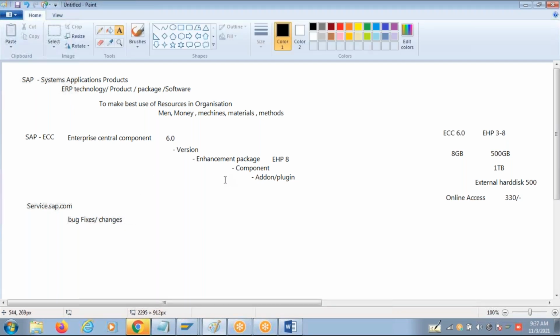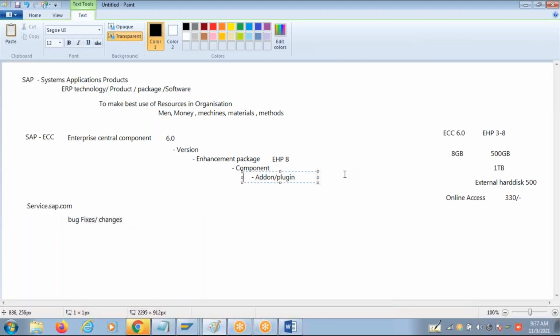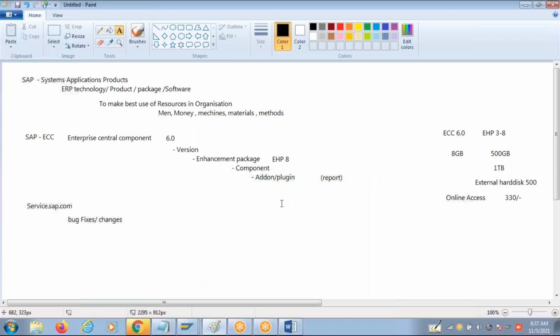Suppose SAP has released a small add-on or plugin, which may be a screen or a report. Let's say that program is not working as explained by SAP.